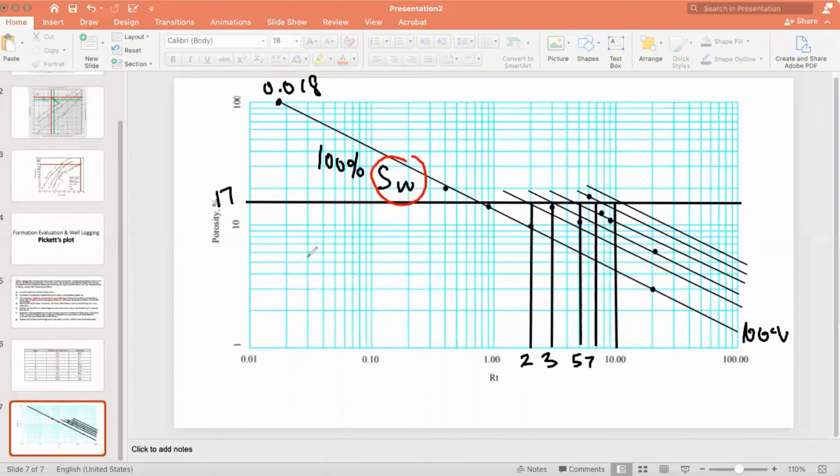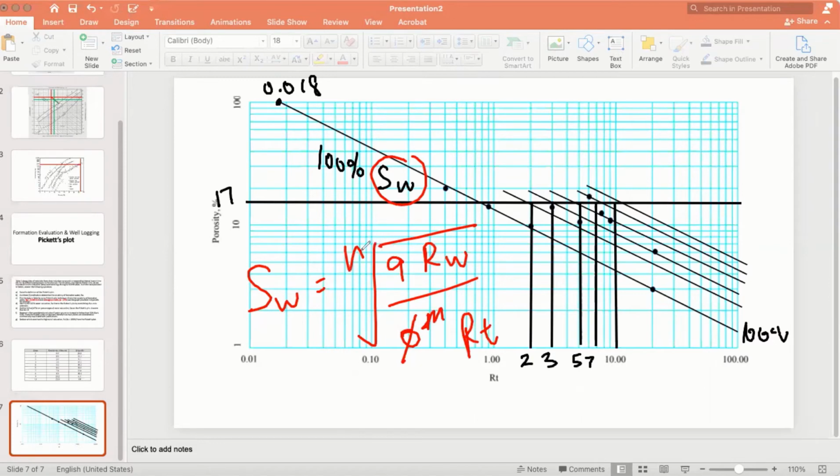So this one has a formula, water saturation, and yeah, it has something like a, Rw over the square root. This should be m and Rt, and this is n, right? So quite complex, but actually normally we assume m is equal to n is equal to 2, right? And a is equal to 1, so it means we don't have the a, where m becomes 2, n also 2. n also becomes a square root, right? Square root, normally we don't have the 2 here, so we don't need to write the 2 here. So normally it would be just a simple form like this, all right? This is most of the cases. We'll be using this like this, all right?